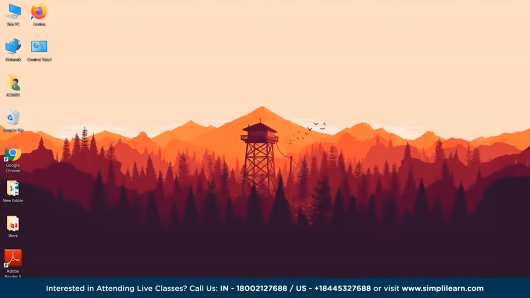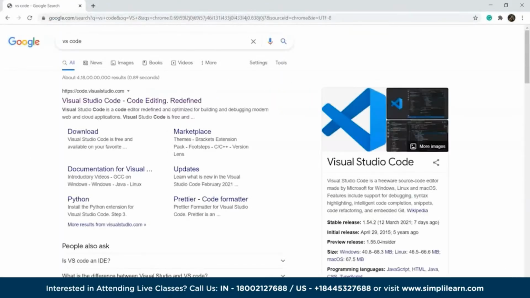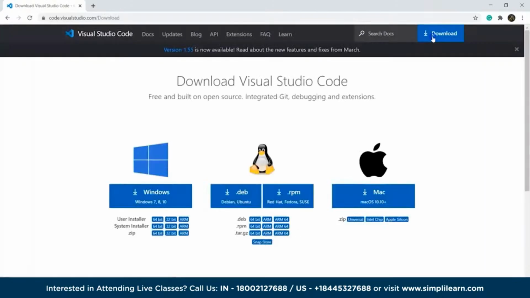The installation process for VS Code is pretty simple. Just go to Google and search for VS Code. On the next page which opens, you can see that the first link available is from their official website. Click on that and you will go to their official website. Here in the front you can see the download. You can download the stable version from here only, or if you want to download it according to your PC's specifications, you can click on the download button present at the top right corner of your screen.